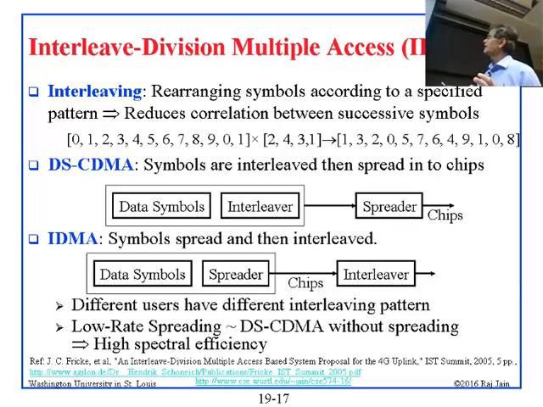Generally, let's take an example of DS-CDMA. Anybody remember what DS stands for? Direct sequence. Direct sequence CDMA, in which we take the data symbols and interleave them first. Did I put distributed? Yeah, remove it. So basically, we take the bits and mix them around, and then we go to the spreader. Then we change every bit to chips.